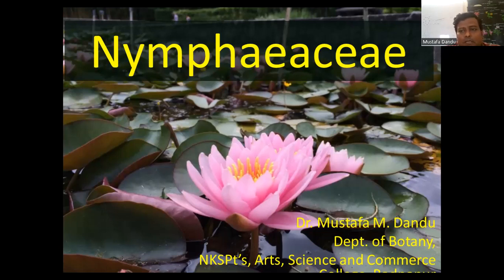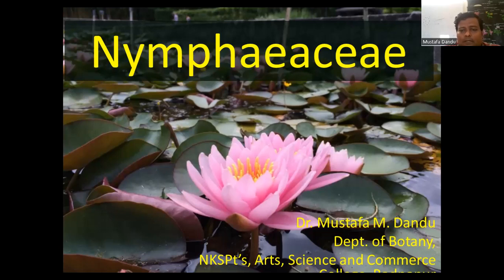The major genera of this family are Nymphaea, which has about 40 species, Nuphar, that is 15 species, and Victoria, which contains 3 species. They are perennial aquatic herbs with stout creeping rhizome, stems with scattered vascular bundles. Numerous air channels are present, and latex sacs also are present. Hairs are simple, usually producing mucilage.